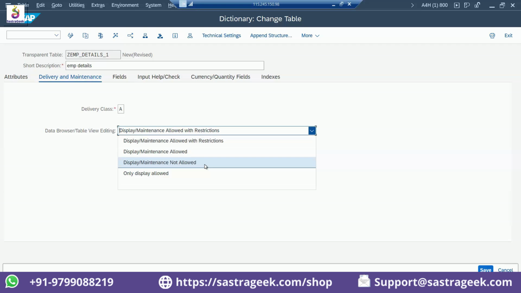If it is not restricted, anyone can use the table, so you can give display and maintenance allowed. If there is no display and no maintenance at all, then you have to give not allowed. Only display allowed means you can only see the data. You are not able to maintain any data.